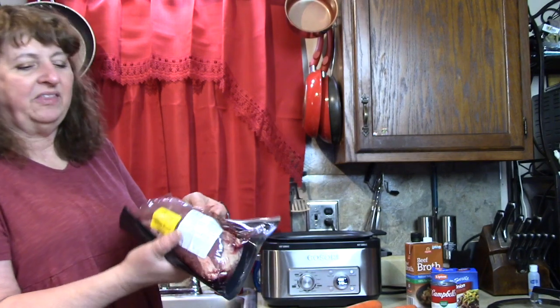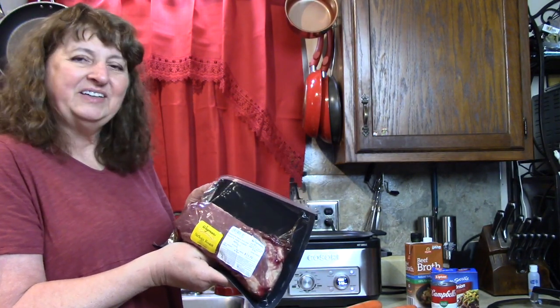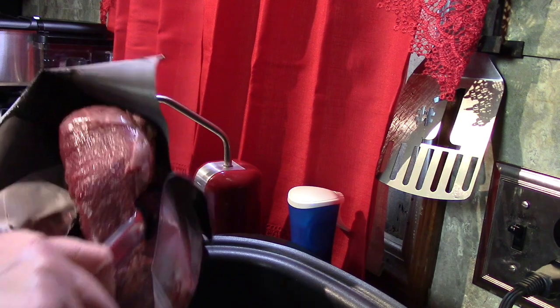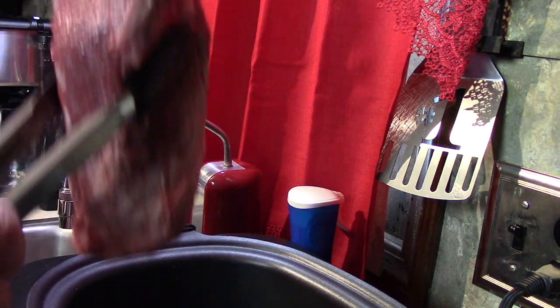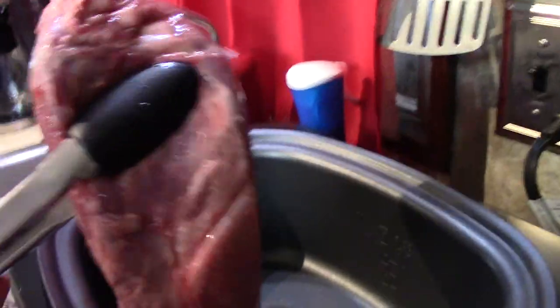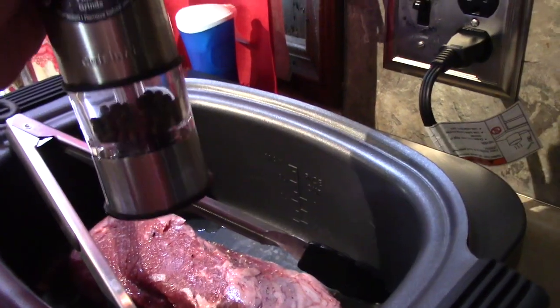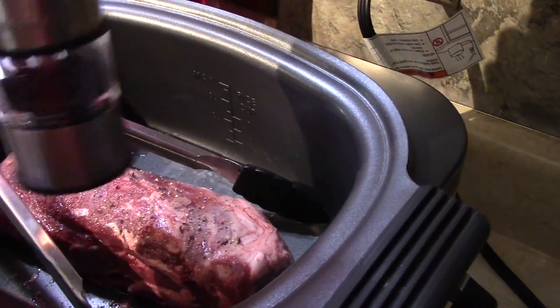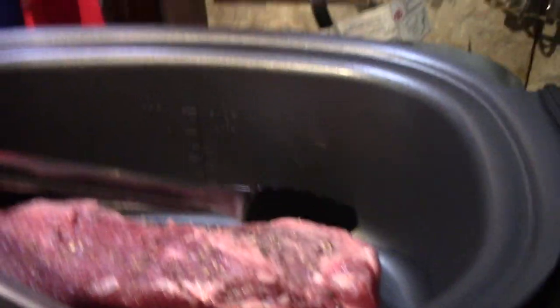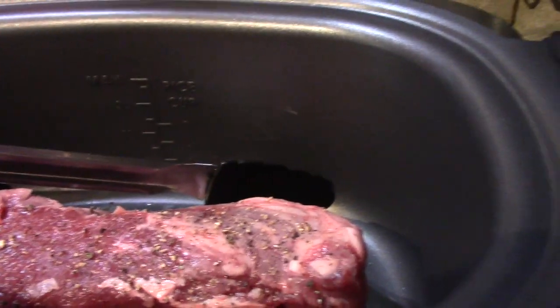As it's warming up, we're going to get the roast out of the cryo vac package here and get it into the hot oil. All right, I'm not going to trim any fat off of this meat because there's very little fat on it. But let's get it into the pan. I'm also going to use some salt and pepper on each side of this meat. As we turn it, we'll add some of the seasoning.